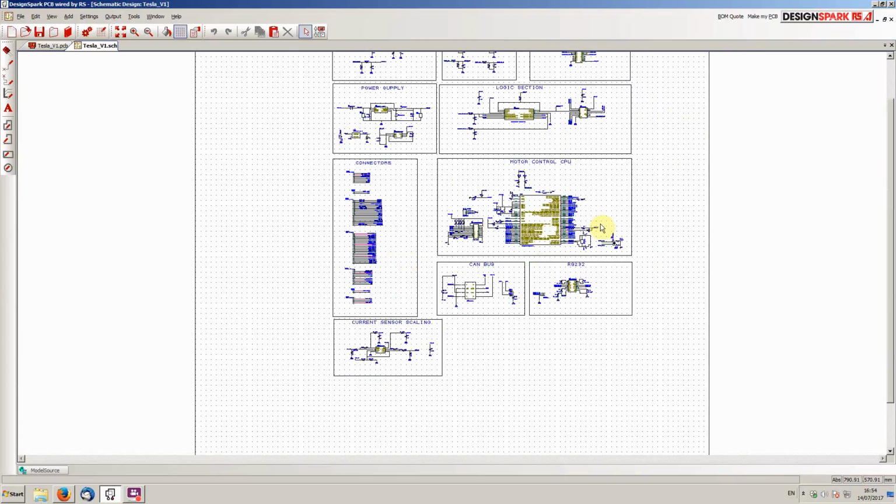Because the one thing you can be certain about with a design like this is you won't have the first PCB made, but you'll think of something else that you want to modify.